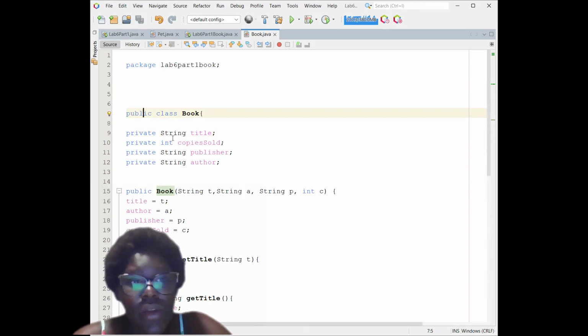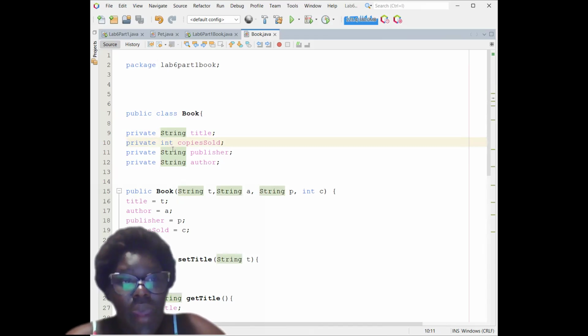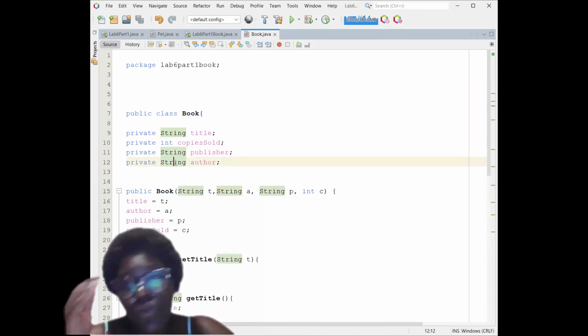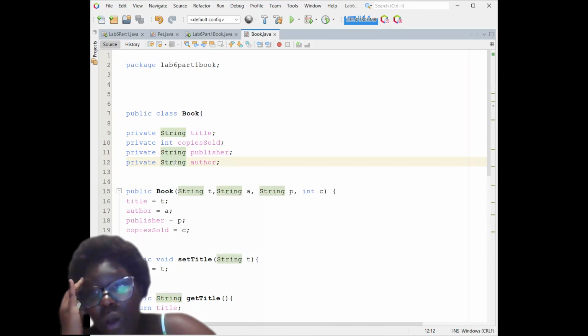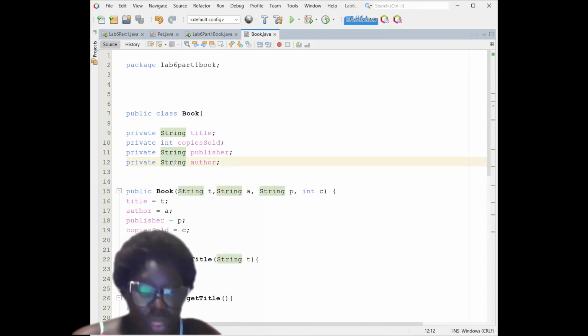Here we have a private field to store the book's title, a private field to store how many copies were sold, a private field to store the name of the publisher, and a private field that stores the name of the author.